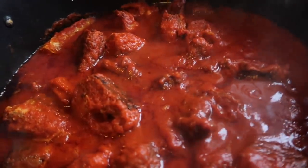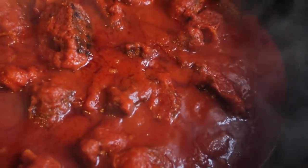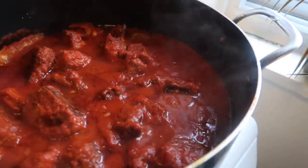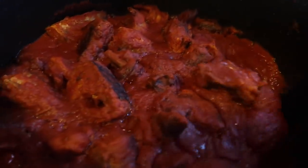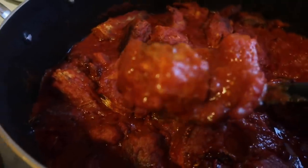Well, my stew is completely cooked, and this is the outcome. You can eat this with anything you want, and it tastes absolutely so delicious. I'm gonna leave all the recipe in the comment section below, and for this too, we are gonna be eating it with rice, and it tastes absolutely delicious, like I said. And that's pretty much everything.